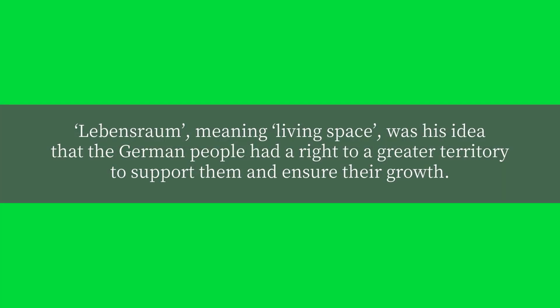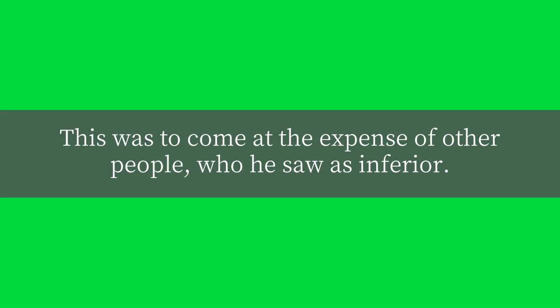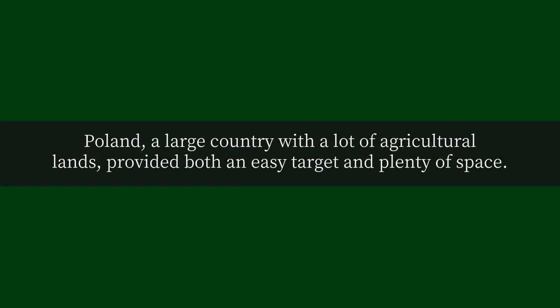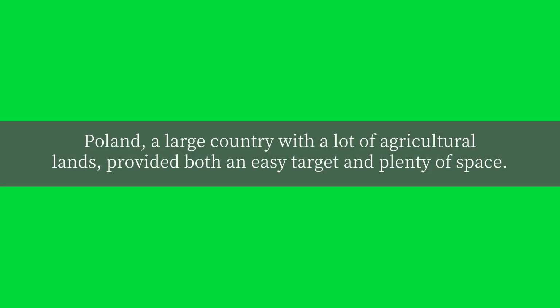Lebensraum, meaning living space, was his idea that the German people had a right to a greater territory to support them and ensure their growth. This was to come at the expense of other people, who he saw as inferior. Poland, a large country with a lot of agricultural lands, provided both an easy target and plenty of space.